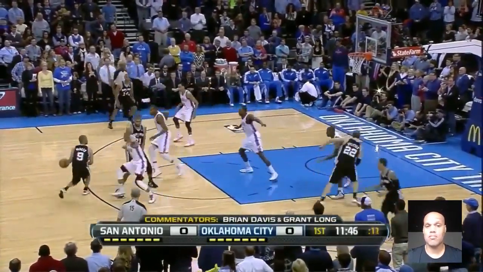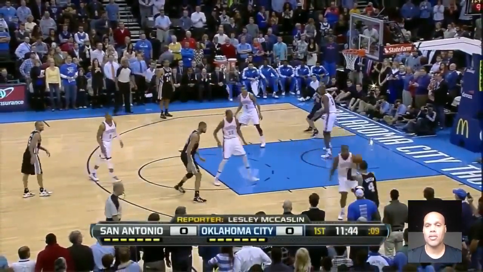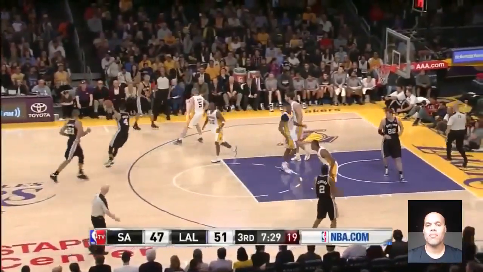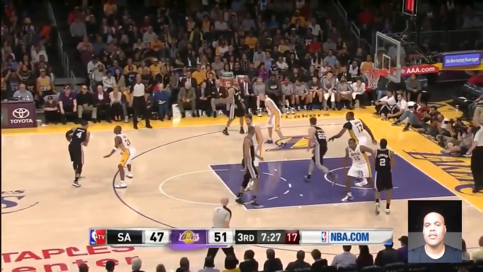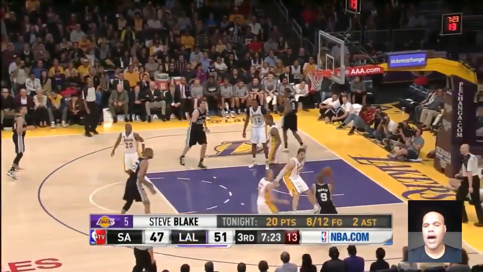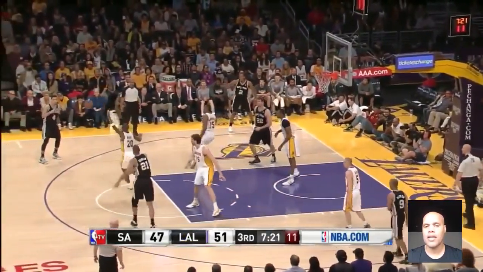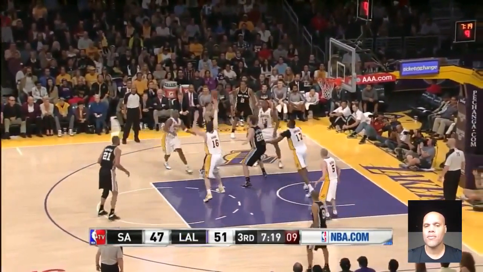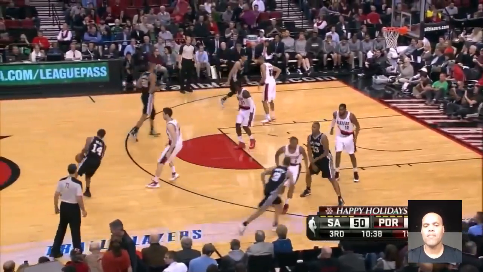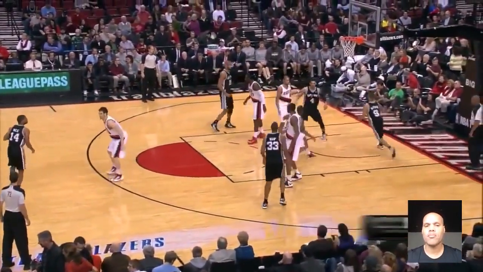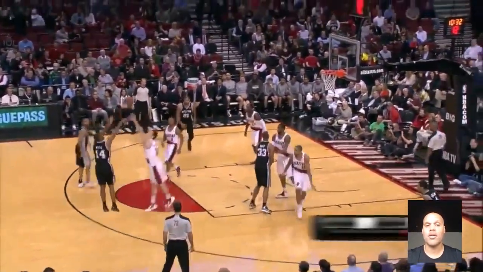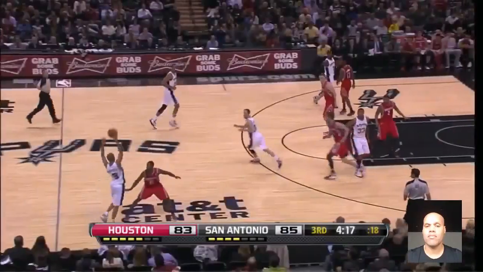So this is with Tim Duncan. This is with Ginobili. And they're running Tony Parker primarily through this action. So I can keep going. And as I go through the video, you'll see as the Spurs started to get better, more comfortable, and as Tony Parker started to slow down, they started running the other players.